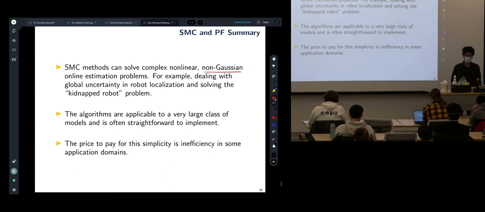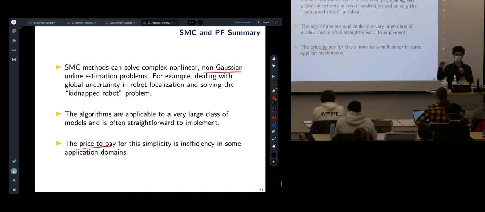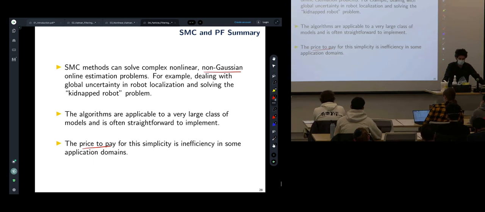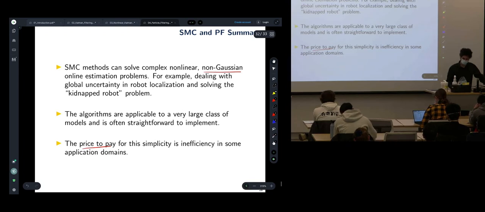These algorithms are very general. You can tackle a very broad range of problems, not just robotics and localization. Now, the price to pay is the inefficiency in some application domains. If your state is high dimensional and you need to draw samples, you need more hypotheses because high dimensional spaces are very empty. If you have 20 dimensions and you're drawing random samples, in each direction you can basically move in an infinite number of ways, if it's continuous. So you need more samples, and that might become inefficient, given that we don't track an infinite number of hypotheses, okay? But when you can use it, it works very well.